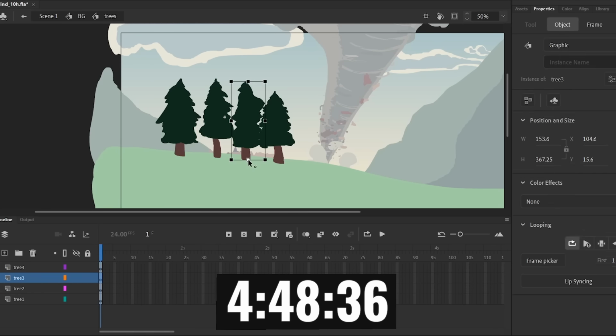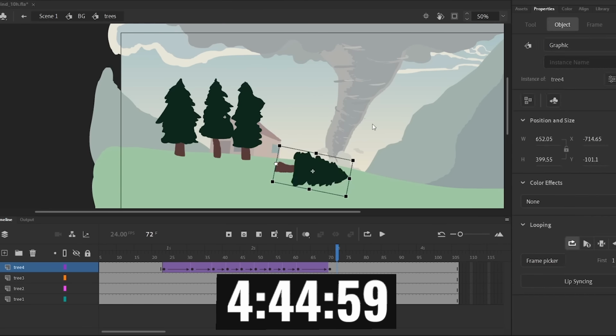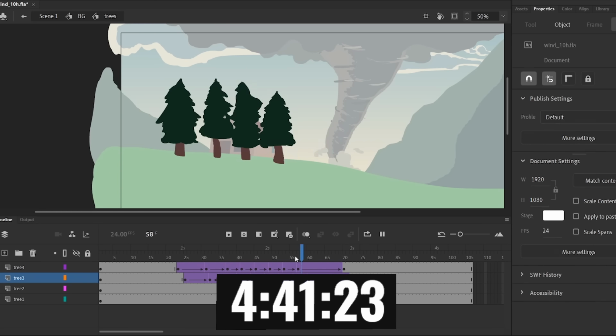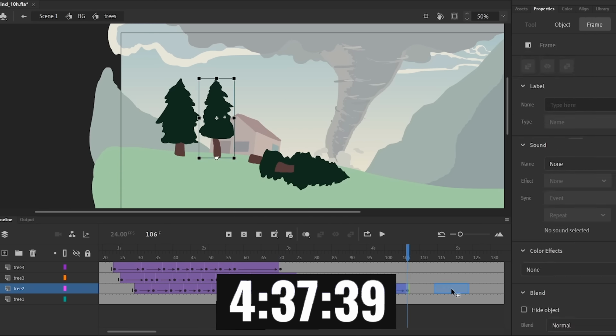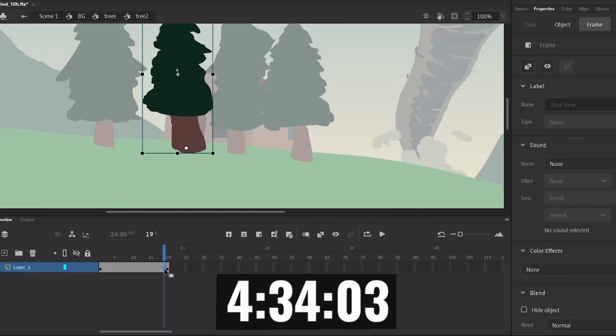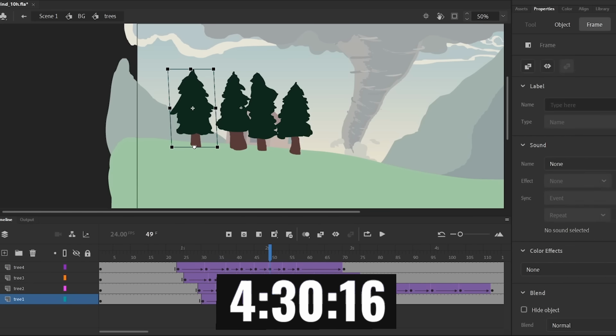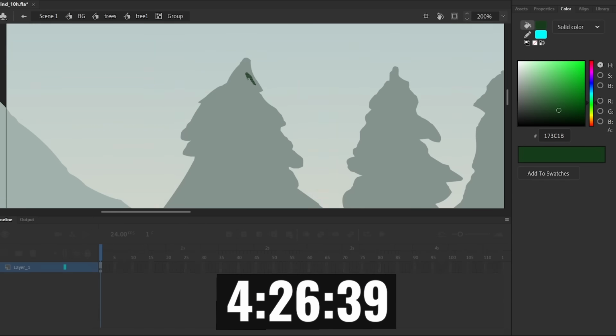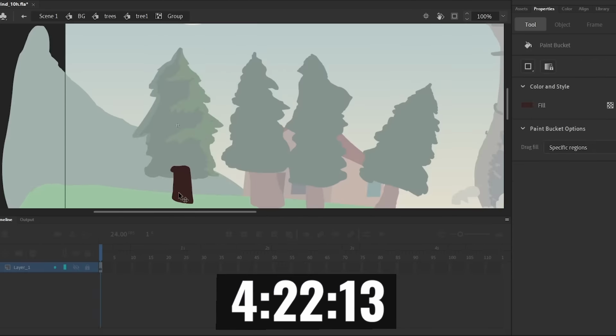Once that looked okay, I thought I should make the trees sway in the wind and maybe a couple can fall over. I moved them around with skew and rotation, which isn't the best in general, but I think it was fine here. I also animated some bits of pine or leaves and sticks flying off the trees as the tornado passes by.